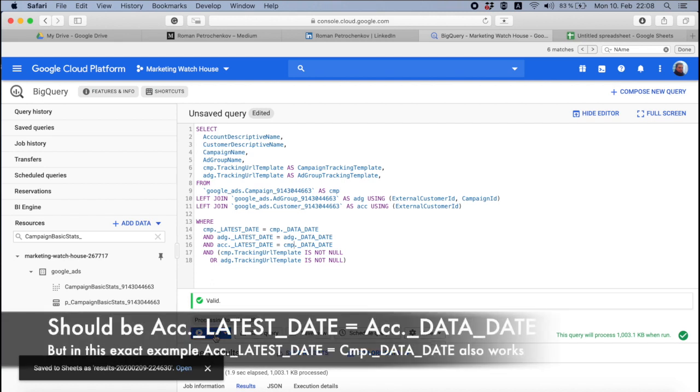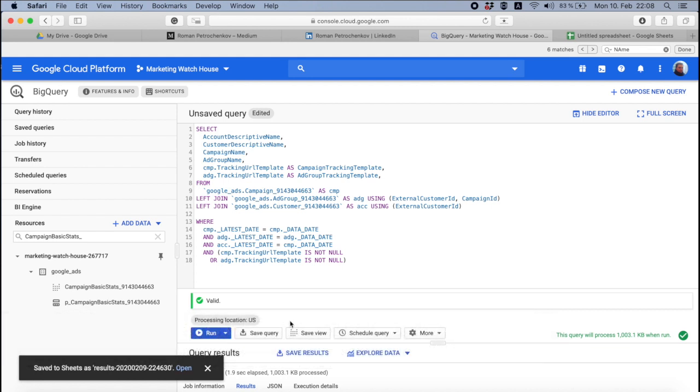So guys, important thing here: don't forget that when you join any campaign, ad group, customer or query table, you need to join them on all the dimensions. If, for example, in ad group I have a dimension of campaign ID and I don't join on it, the query still will work, but the data will be incorrect. How to be sure that you always join on the correct dimensions? This is something that comes with experience.